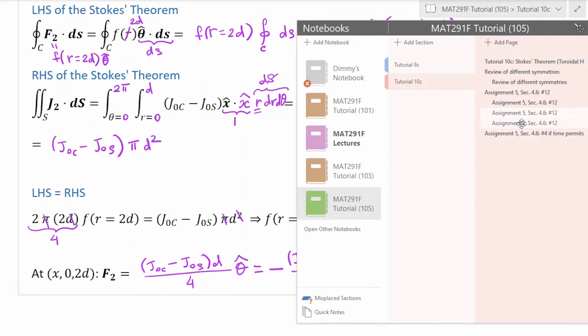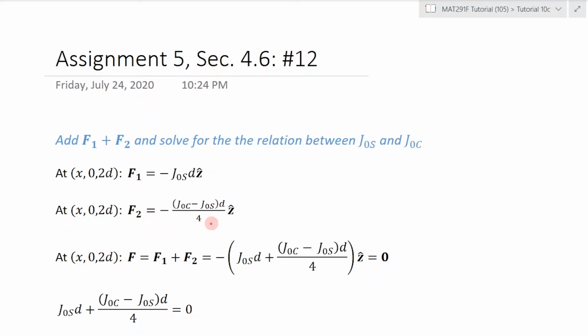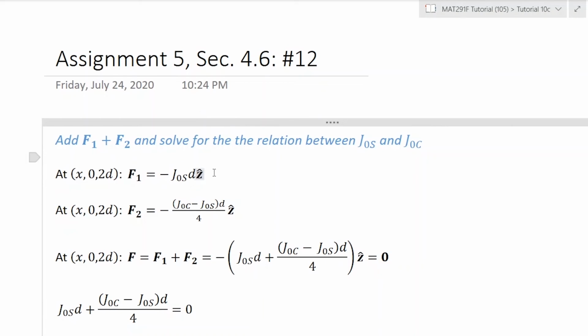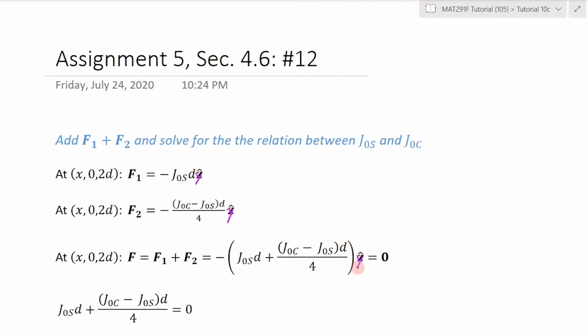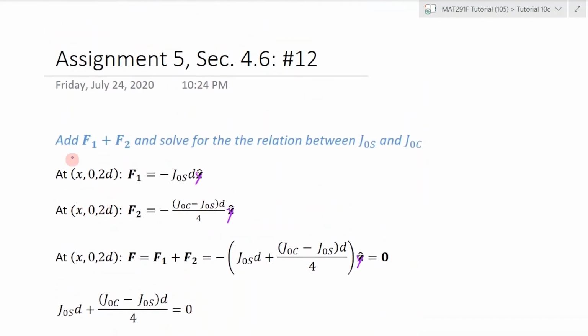Now let's add the two fields together, get the expression for the total field, and then solve for the two unknowns that were asked for. Here I just copied everything I wrote before, except with mistakes. Oh no, I'm so sorry, this should be y hat. I'll fix it in the actual notes. Okay, this is y hat. I think basically your notes have the correct version. You don't need to correct anything, I hope.